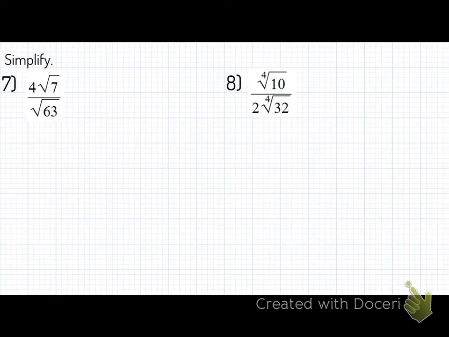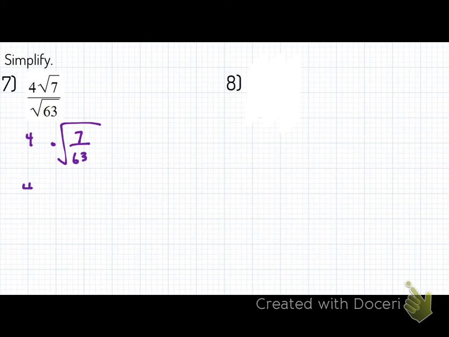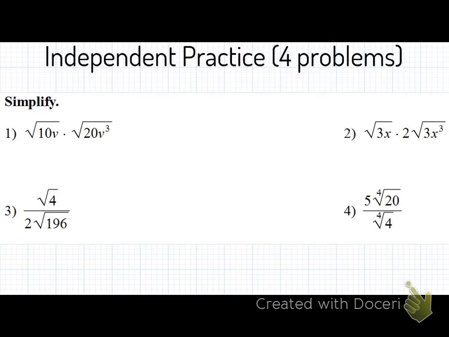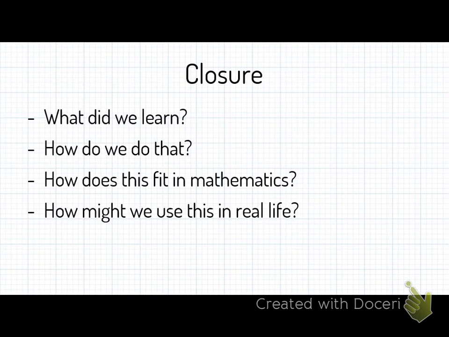Okay, you should have paused the video and worked out 7. Here we go. Number 7, you should have the following. You got 4 times this amount, 7 over 63. You could simplify that. Okay. Square root of 1 is 1, square root of 9 is 3. And then you could simply get 4/3. Okay. Next one, number 8. Oh, there is no number 8 actually. So that was the last number.